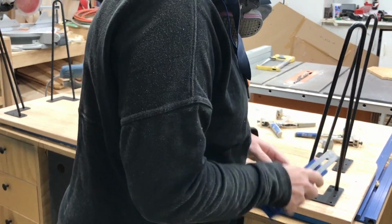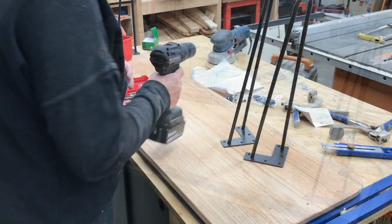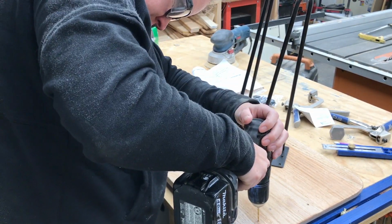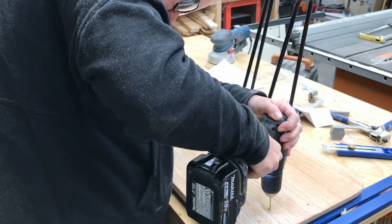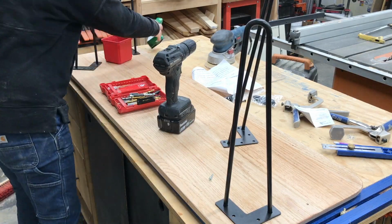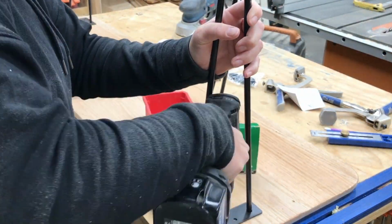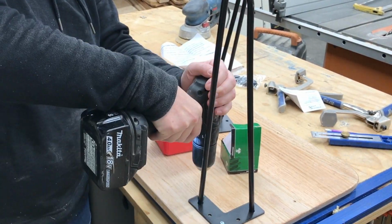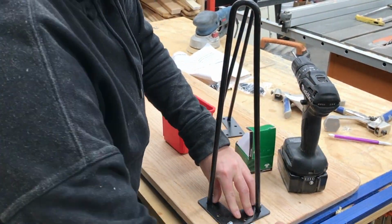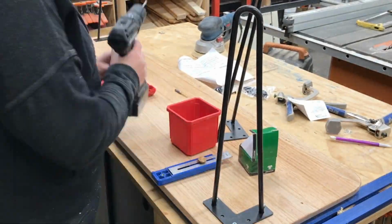I had them inset about 1.5 inches on both sides so that the angle would line up with the outside of the bench. I pre-drilled the holes. And then I installed the hairpin legs with some 1-inch screws, but since the seat base was only 3/4 of an inch, I did end up using some nuts that I had on hand as a little offset so that the screw wouldn't go all the way through.